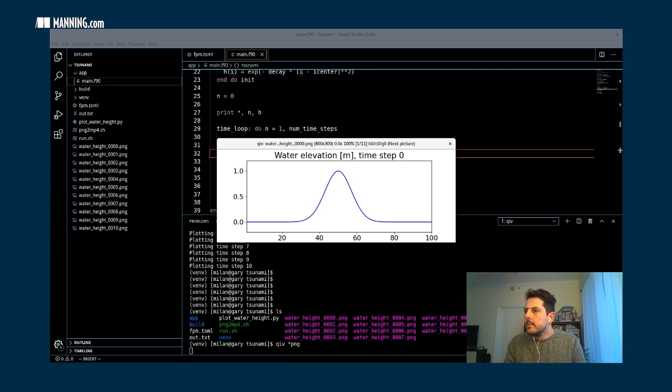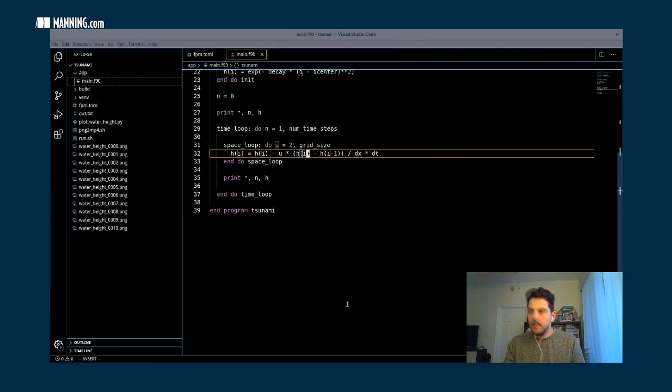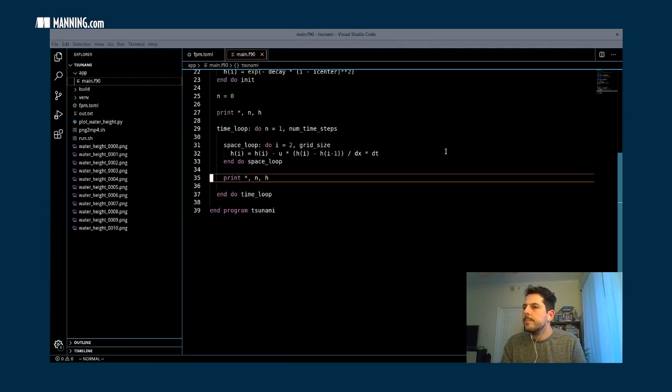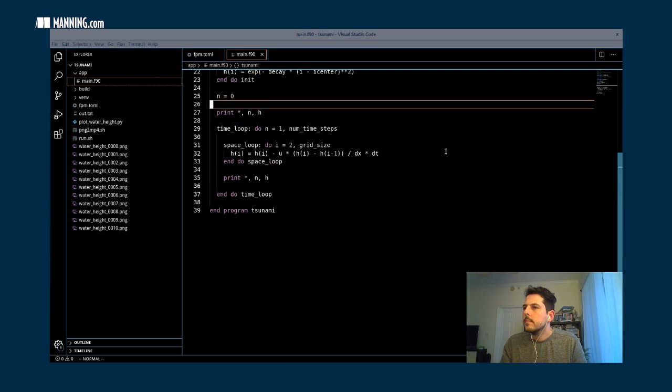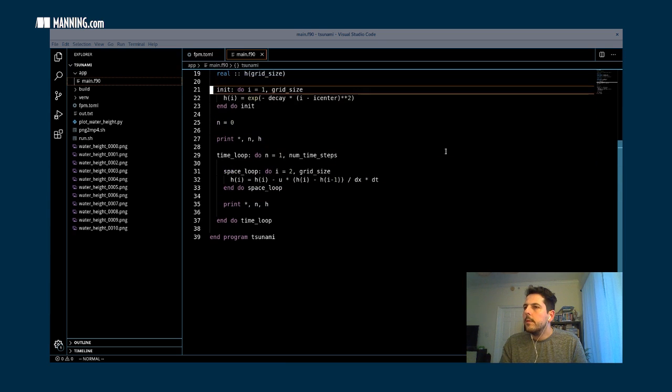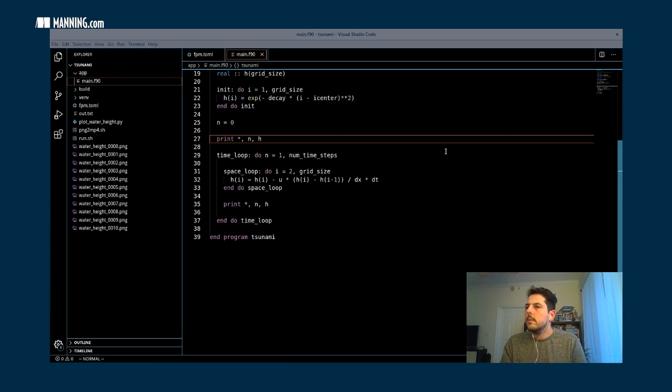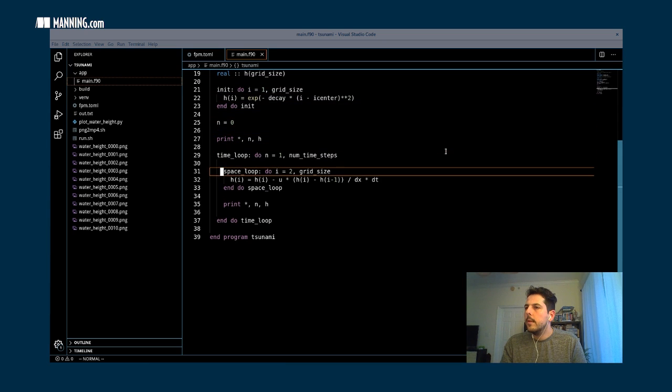So I have it at time 0, and at time step 0 we have a good initial shape, and then we have nothing afterwards, so that's not good. Okay, let's see where I made the error. Okay, at this point it's all good here, and then we enter the loop.